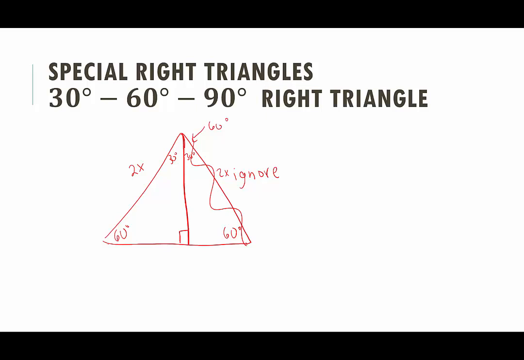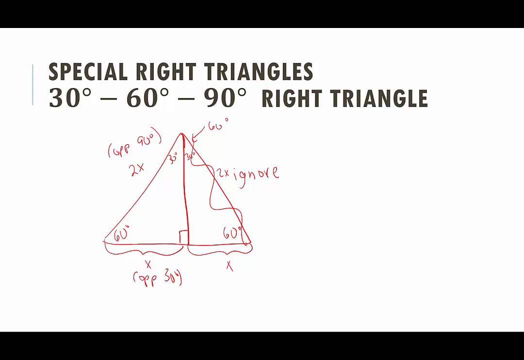So if this side's 2x, that means this side here is just x, because it's half of what it was. I know my triangle's terrible and doesn't really look like that, but it is true. These would both be a value of x, because that way if you went all the way across, it would be 2x. So now we know two of the side lengths, which is pretty handy, but we are missing the third side length. This is the side opposite 30, and this is opposite 90, so we're missing the side opposite 60. How can we figure that out?